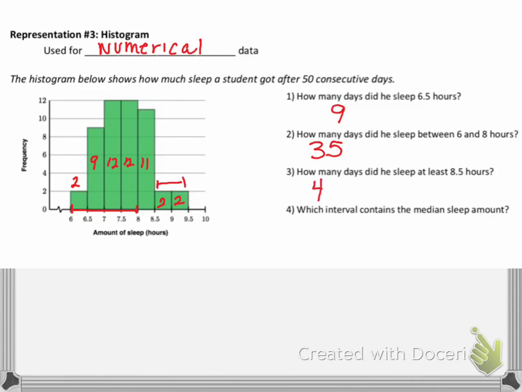And then I like number 4. It's an interesting question. There's multiple ways of looking at it, but it says, which interval contains the median sleep? Here's my deductive reasoning. We know that he studied it for 50 total days, so there's 50 data points in here. If I cut that in half, that's 25. So where would 25 land me? Here is 2. Add that with 9, that gets me to 11. 11 plus 12 gives me 23. So data point number 25, meaning that middle point, lands me in between the 7.5 and 8 hour mark. That would be my median.